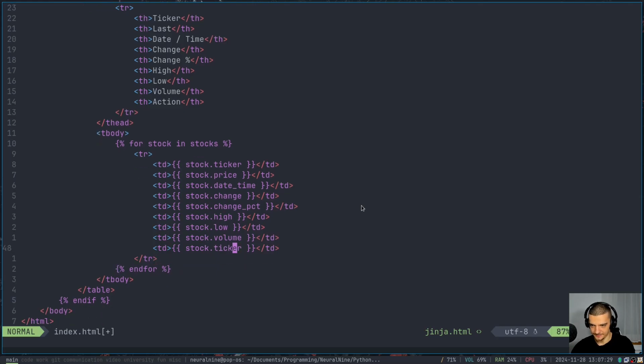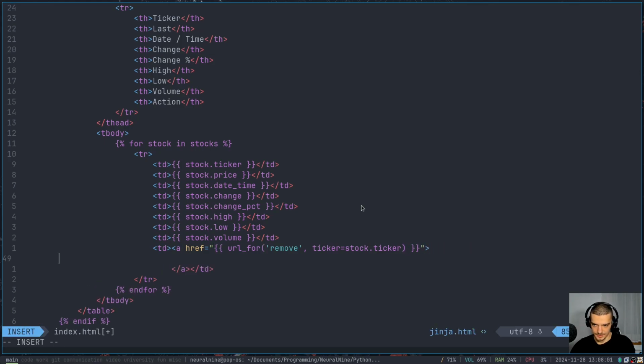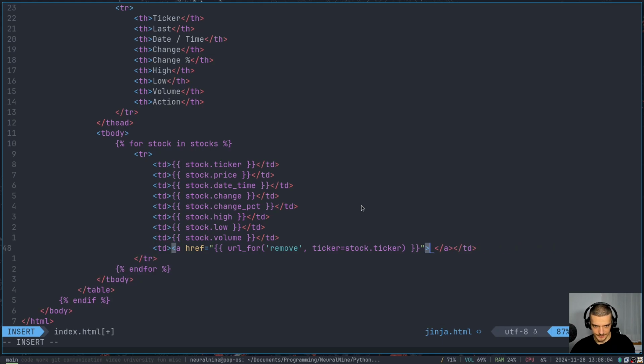And here we're going to have now a button, so a link actually, which has the reference URL for remove, and the ticker is going to be equal to stock.ticker. And it's going to have the text remove.